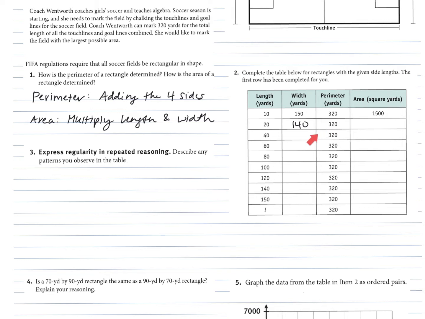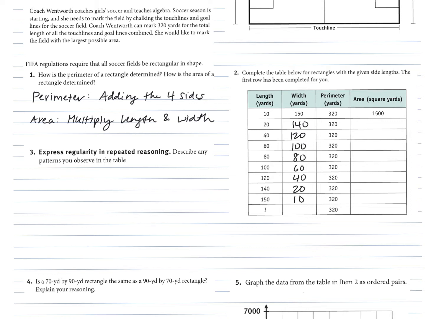Let's go ahead and try another one. Again, we're given that each length is 40 on each side, so altogether the two lengths will be 80. If we subtract that from our total, we get 240. If we divide 240 in half so we can figure out each width, we get 120. I want you to go ahead and pause the video right now and see if you can fill the rest of these in.